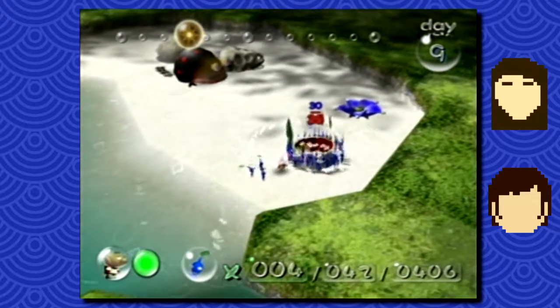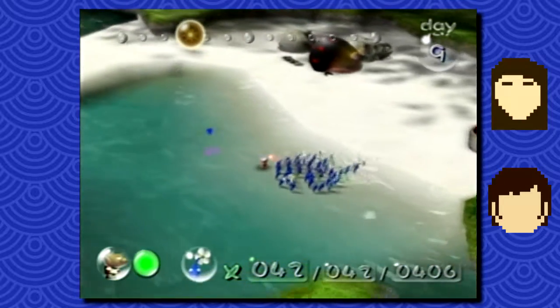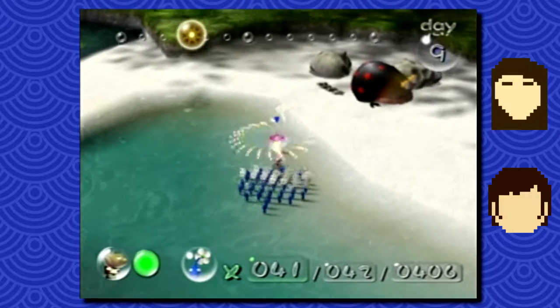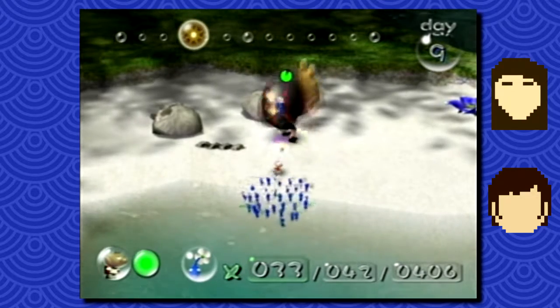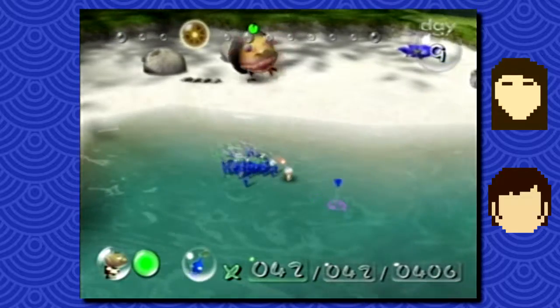Yeah, they definitely aren't interested. So we have to kill him. Can we stand in the water and kill him? Alright, I'm going to initiate combat with this guy. Then we're going to cry and lose a ton of Pikmin. Alright. I am ready. Get back. Get in the water. Retreat. In the water. Get in the water.